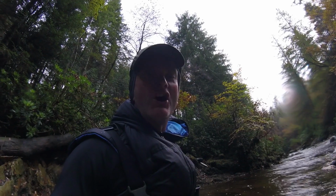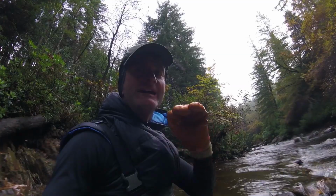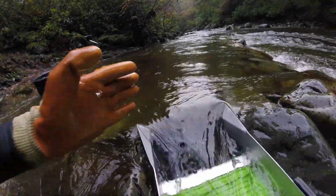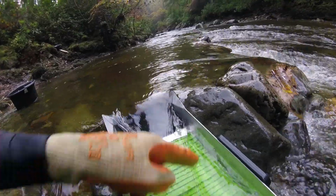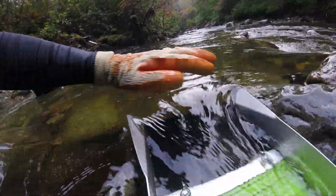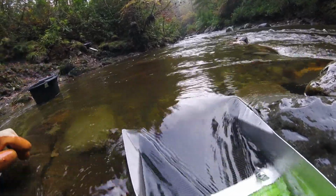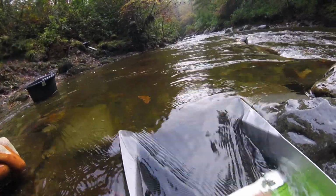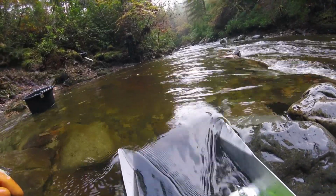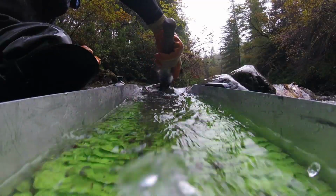The water is a lot higher. That sluice, I've had to raise it quite a lot from where I was yesterday. I've got some nice flow. The sluice looks set up really good again. A nice, very clear line there. Very clear water to look at whatever gold falls on that top mat. But today I'm going to be plagued with leaves again because it's very windy high up in the canopy.